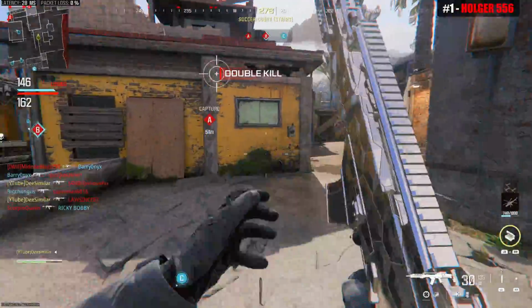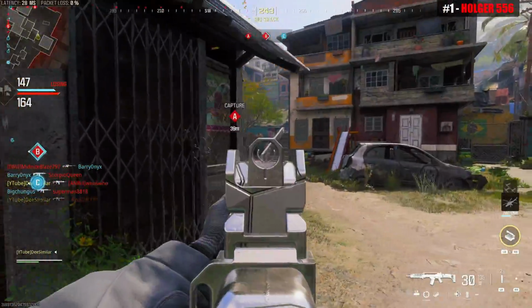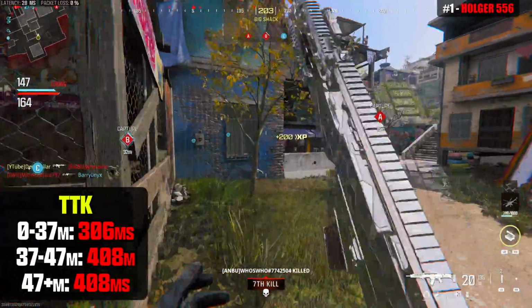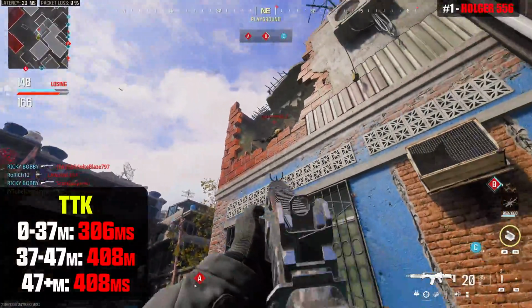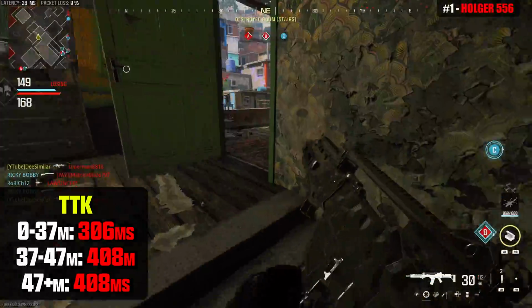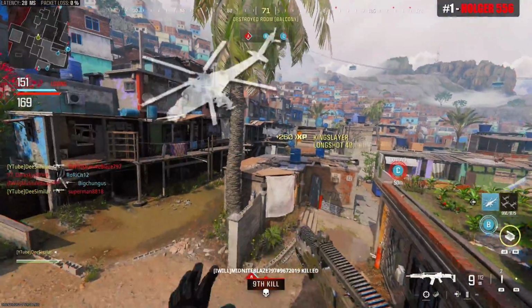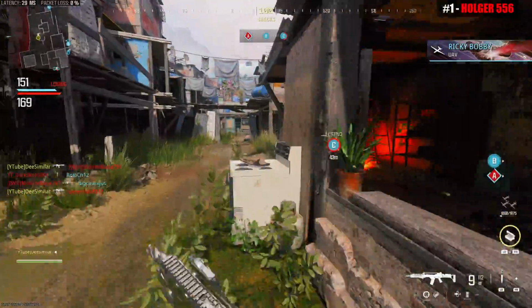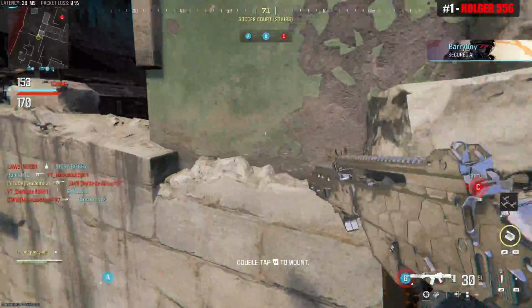I mean, the SVA and the MTZ can't outgun it up close, and you always have the potential for the one burst kills, but it's beating everything else with its 306 millisecond TTK. At long range, it kills in 408 milliseconds, which is incredible, especially with how accurate the Holger can be. It's a 4-shot kill anywhere to the body up to 37 meters, and then beyond 37 meters, it's a 5-shot kill anywhere to the body, making this weapon really consistent.